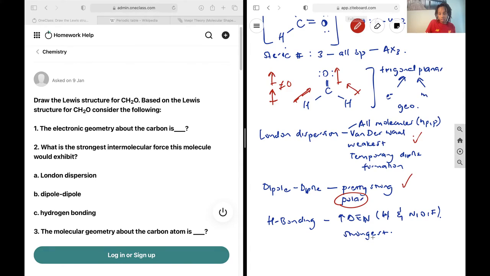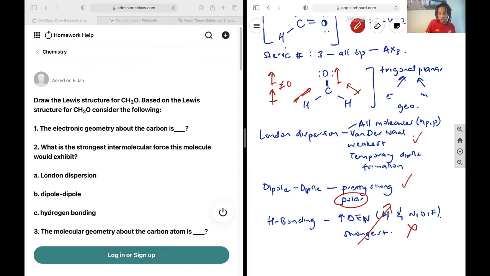Next up, let's check on hydrogen bonding. So it occurs when we have a high difference in electronegativity between hydrogen and nitrogen, oxygen, or fluorine. We do have hydrogens, but they're not attached to this oxygen. They're attached to carbon instead, which isn't listed here. The difference in electronegativity isn't strong enough to cause hydrogen bonding. And so this is not possible, so this isn't going to be in our molecule.